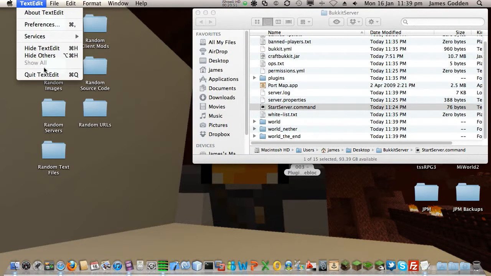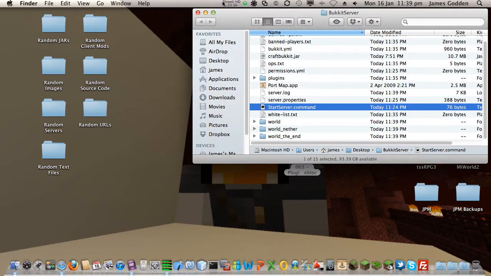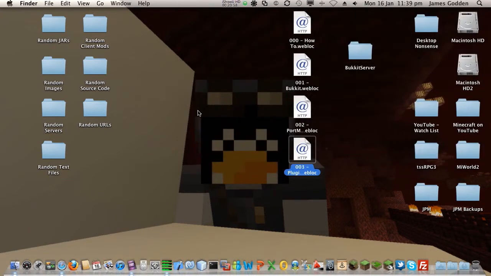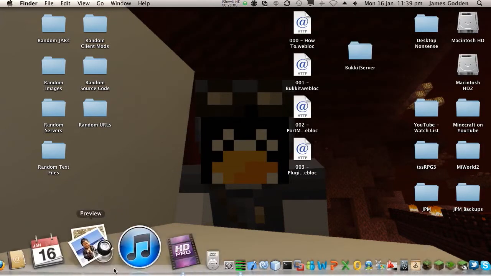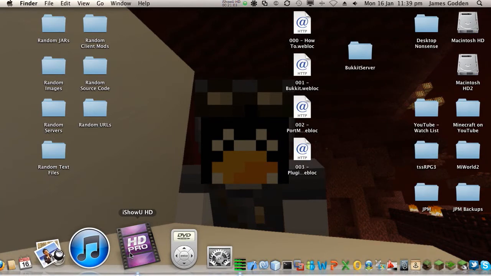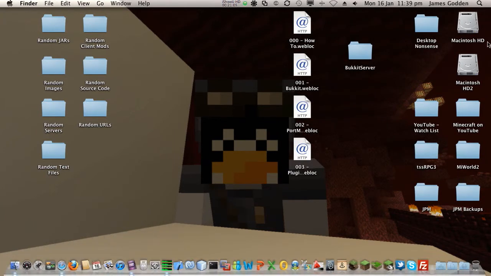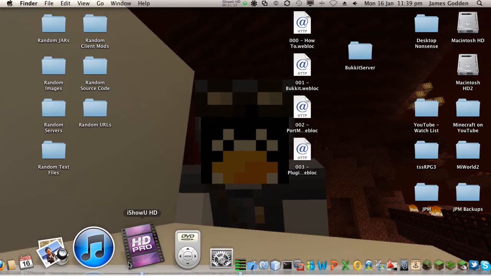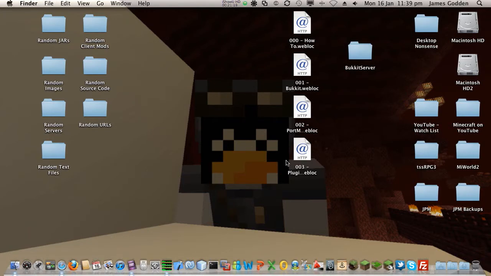A recording application, and the recording application I use is this one that's currently running up here. iShowU HD Pro. It's an amazing program for what it does. It's available from shinywhitebox.com. It's relatively cheap, and it records anything you like on the screen. You can pick a specific window, you can export it to different formats. It even uploads to YouTube automatically if you want it to do that. So that's that. It also records the audio, picking up from my headset, and the audio from in-game stuff. So it's a pretty useful application.